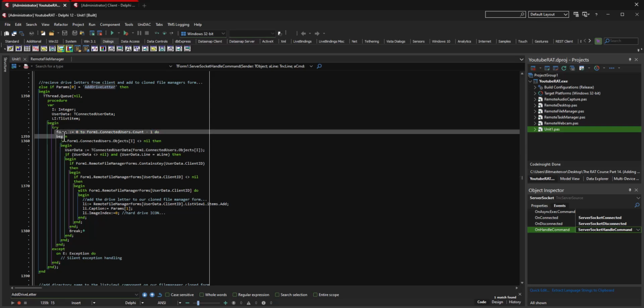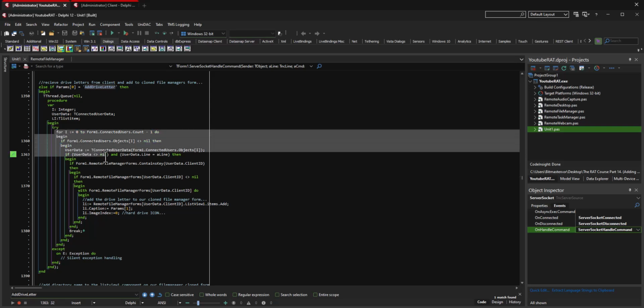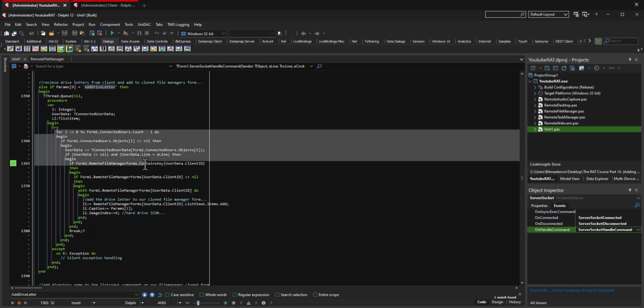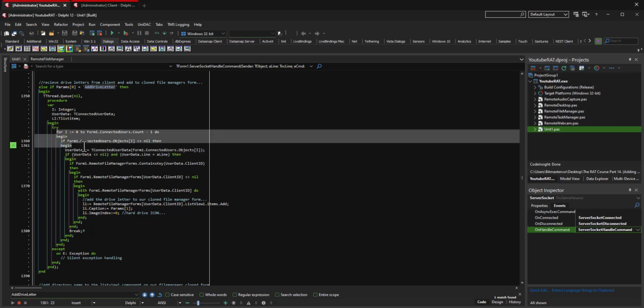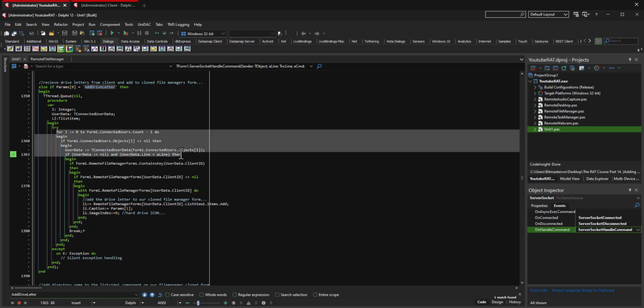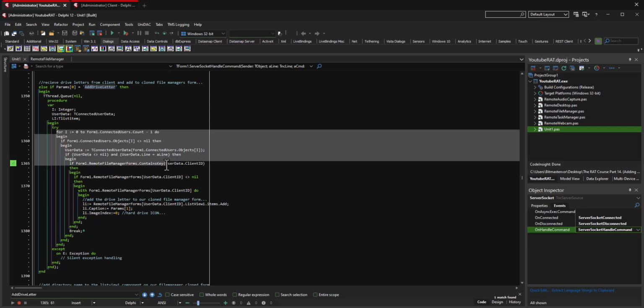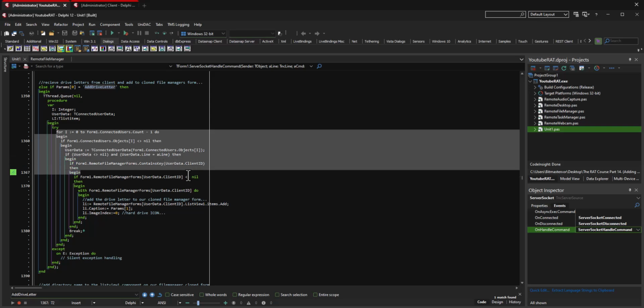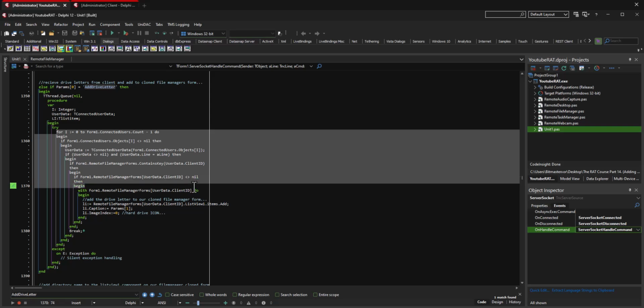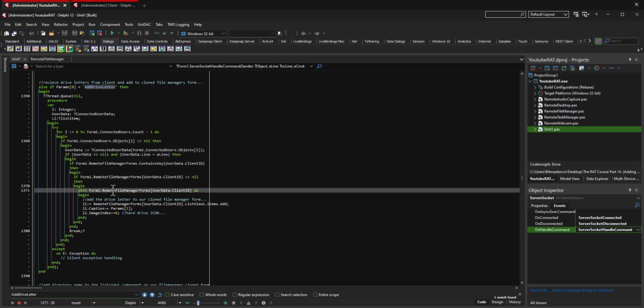We're granulating it down to the person that we're talking to. Once we've done that, we're going to granulate it down even further into their cloned form that we would like to apply this to. Then we're going down and saying, with the cloned form, do the following.